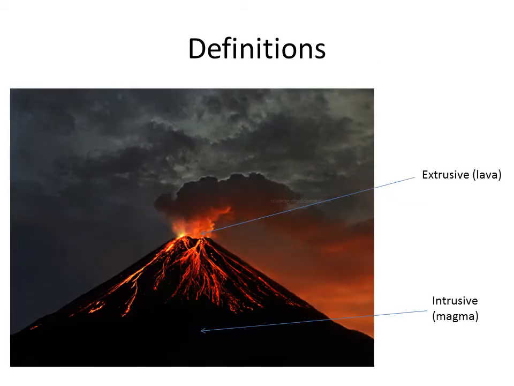Some key definitions before we start looking at igneous rocks. Firstly, extrusive. Extrusive, by the nature of it, exits outside, and this is lava. So when the molten rock comes outside and starts to cool, it's classed as extrusive, and this is lava. On the inside, the molten rock as it works its way up through the volcano, molten meaning it's in a liquid state, is known as intrusive. Any rocks formed in here are intrusive, within the structure, and it's known as magma. Lava on the outside, magma on the inside. Extrusive, intrusive.